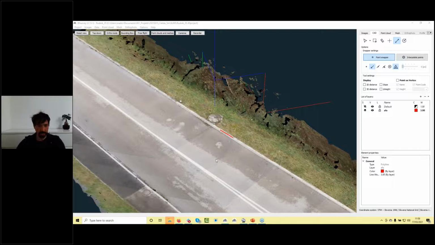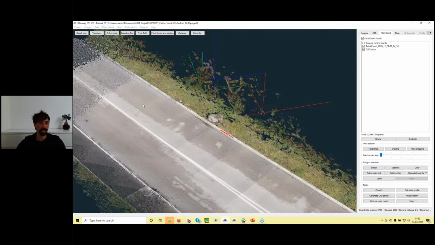Not sure, Marin, if you mean the point cloud to export, or maybe the points which we created. I'm not sure about this one, but for the point cloud, let me show you what kind of options we have.